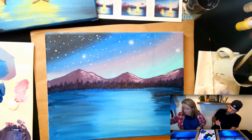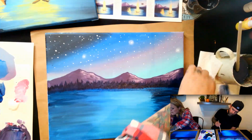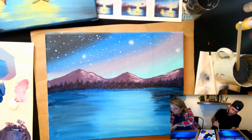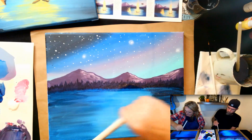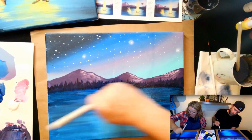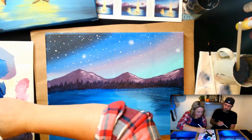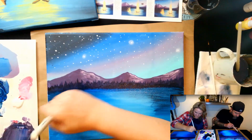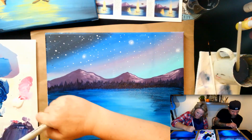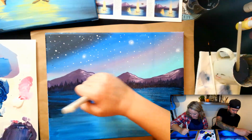And here's what you can do too. I feel like I kind of messed that up a little bit. I'm just going to wash and dry my brush really good, and just lightly smooth over the top with a slightly damp brush. You doing both sides? Yep. I already did this right hand side pretty dark to begin with. Well, look at you jumping the gun.